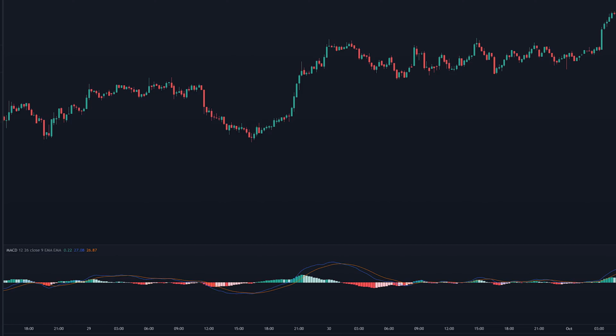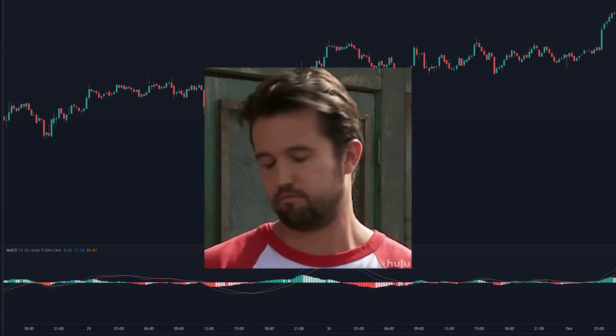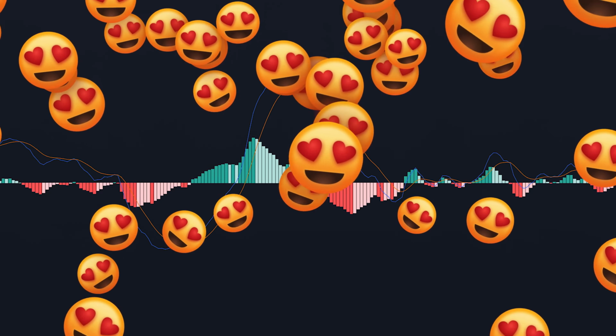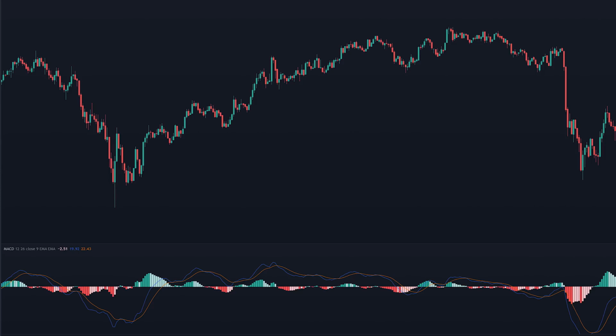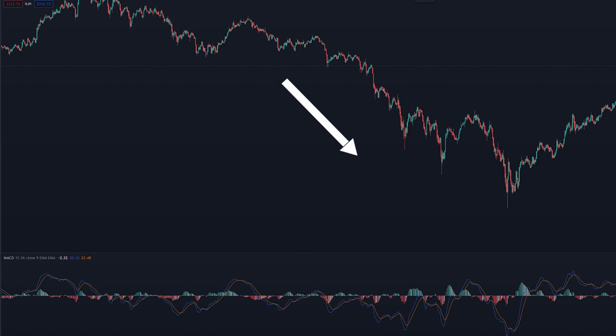But the problem most traders encounter is that they only use this indicator by itself. Let me tell you why this doesn't work. The MACD indicator works extremely well if the market is in a trend. So for example here, the MACD indicator is doing a great job indicating when the price is about to move upward because the chart is in an upward trend. But here the price is in a downward trend, but the MACD is still signaling to buy long, even though the price is going down.